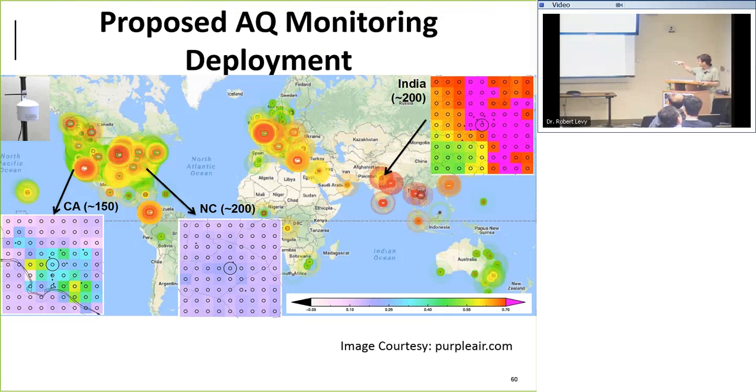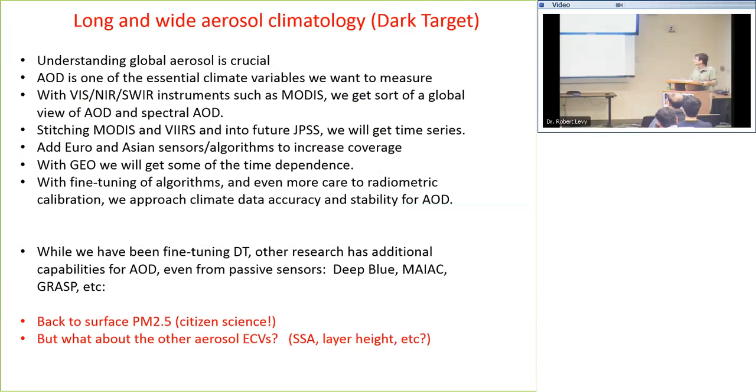And so now we have these sensor deployments all over the place. I'm not going to go into the details of the sensors at all, but it's kind of a fun project where we're getting people involved, who are making measurements and also coming to workshops, trying to make some science understanding of how the ground and the satellites match, but getting people involved in that as well. So we have this long and wide aerosol climatology. We're trying to do it all from this basic but pretty simple algorithm. It's maybe not as global as we would like, but it can work on lots of different sensors.